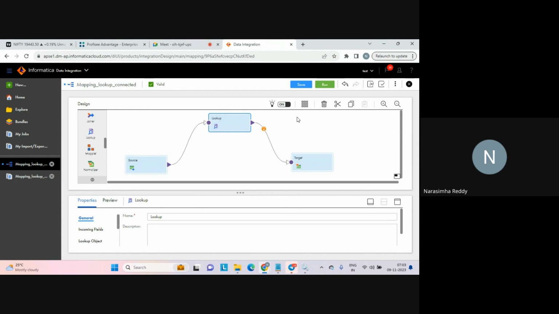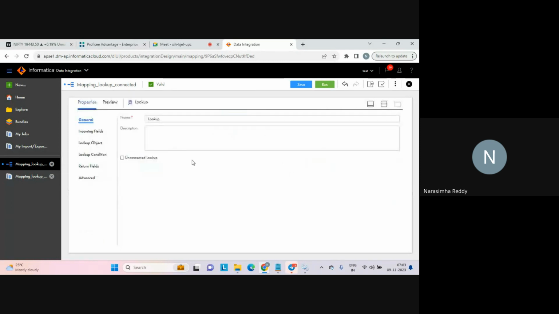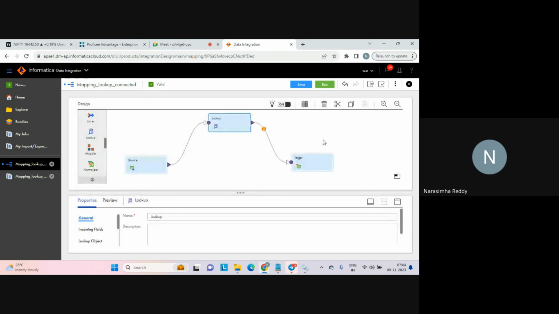That is also possible. But now we focused on one lookup. We also did not talk about unconnected lookup. We'll talk about it in tomorrow's session and see how unconnected lookup differs from connected lookup.